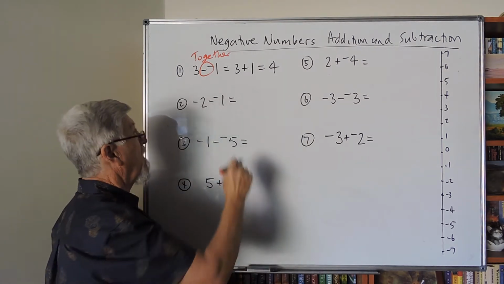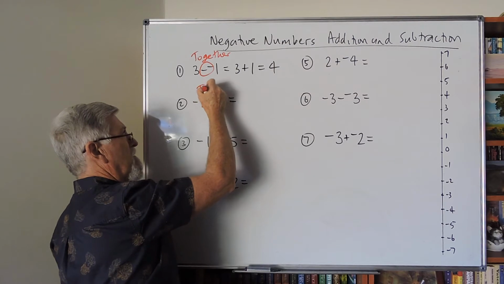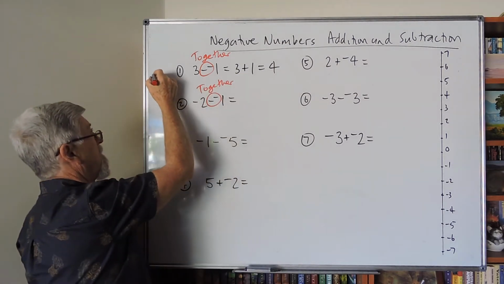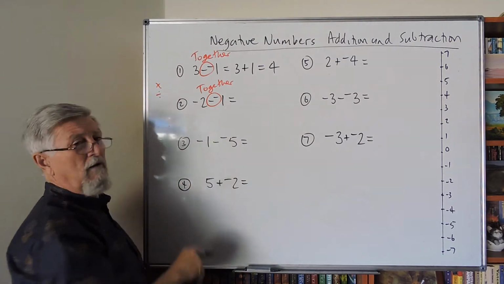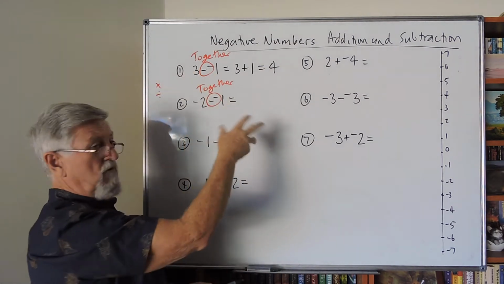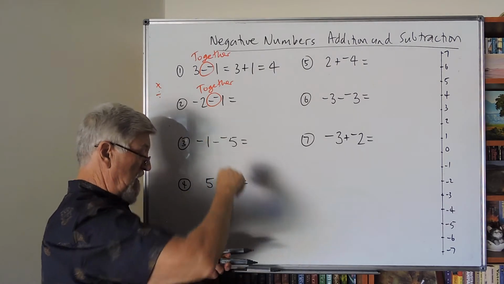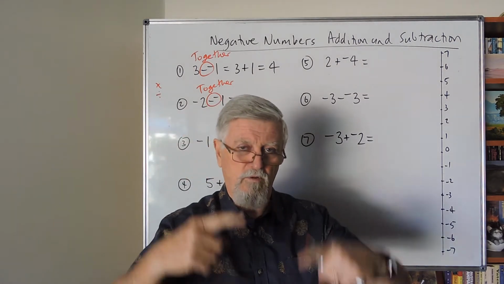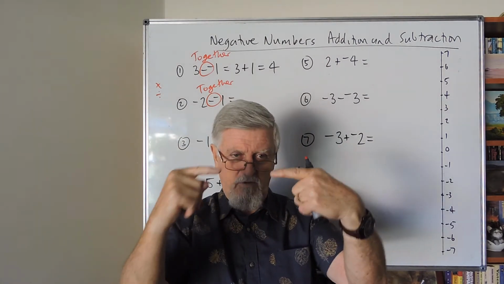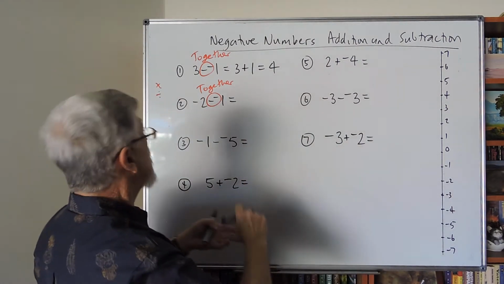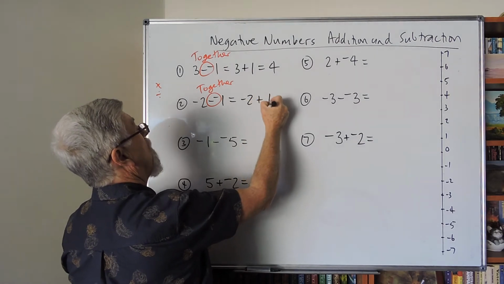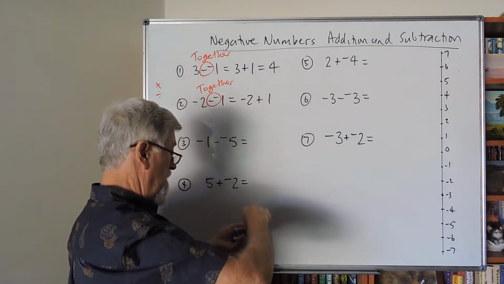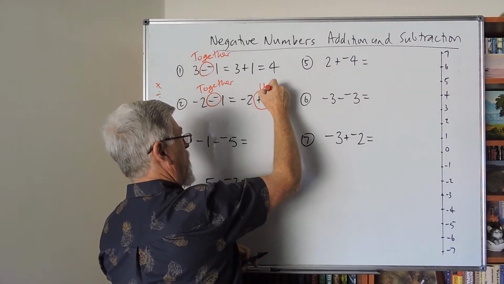Then it overrides it. Have a look at these two. Look at the ones that are together. So I do talk about together times or divide. So this is not multiplying, this is not dividing, they are together though. Two negatives make a, and I've got one rule, remember, one rule, two negatives make a positive. So here we go, that's a minus 2 plus 1. So the two negatives made a positive or an addition, and plus 1 just means up 1.